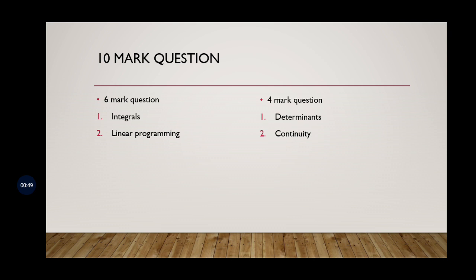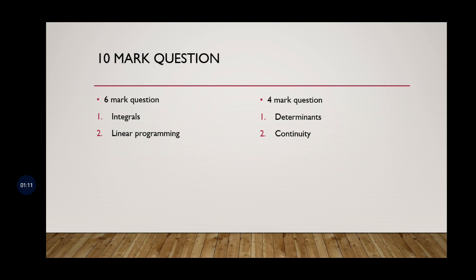Starting with the biggest marks, that is the 10 marks, that would be from question number 49 and 50. This is divided into two parts. The 49A or the 50A would be for 6 marks. So 6 mark questions would be from integrals and linear programming. From integrals, this is from the definite integrals part.